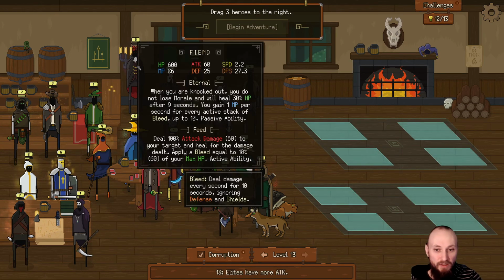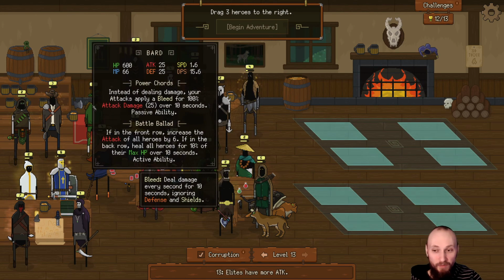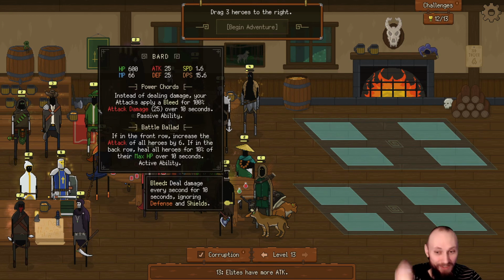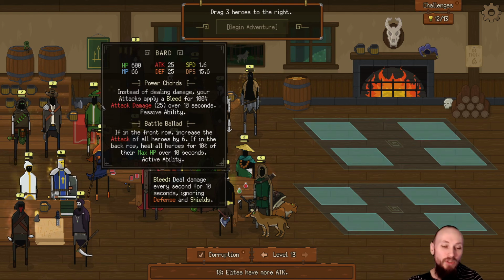The same with the Fiend here. He's not pulling his weight either. Again, I can see some very unique builds that would work on him. But it's very, very niche. The Bard, he's probably the most useless. I just can't see him being. Again, it's in those very unique builds.